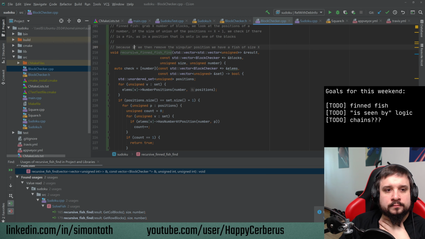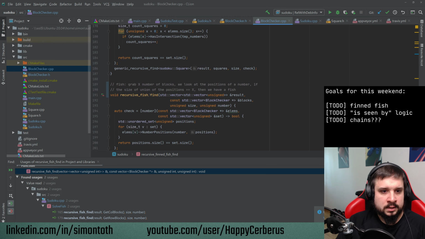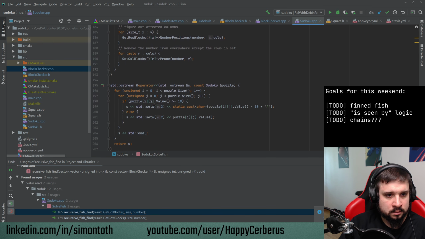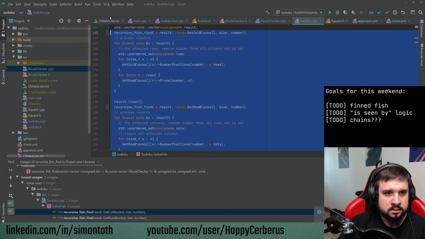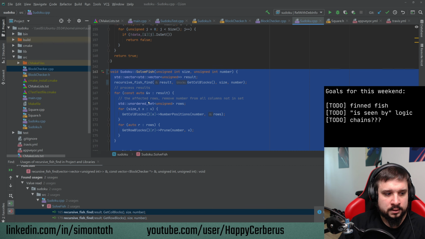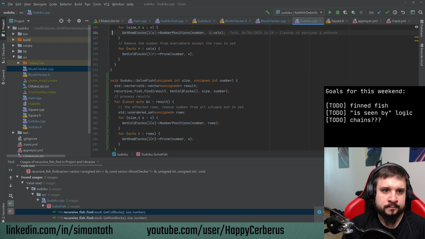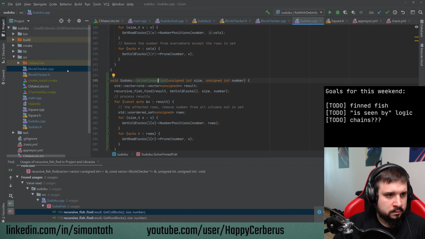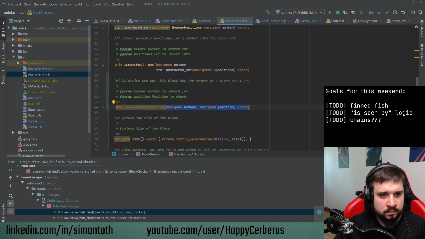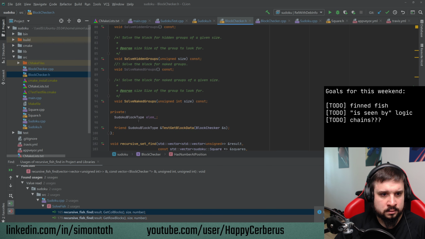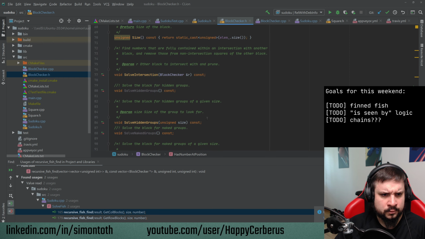Okay. So then I guess I need to go to this function, right? So I basically need to solve finned fish here, which will be exactly the same as this one. What heavy is it?